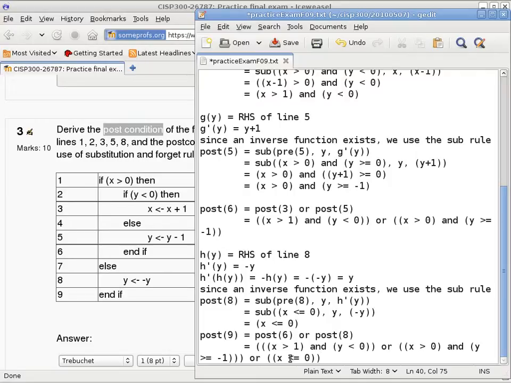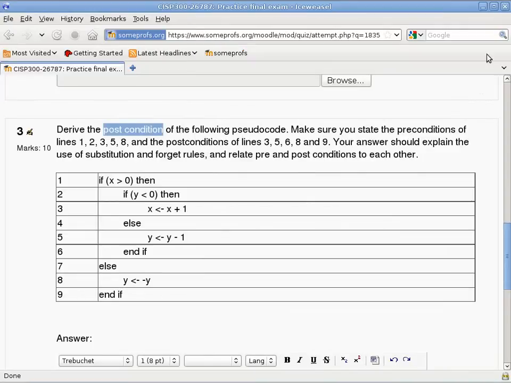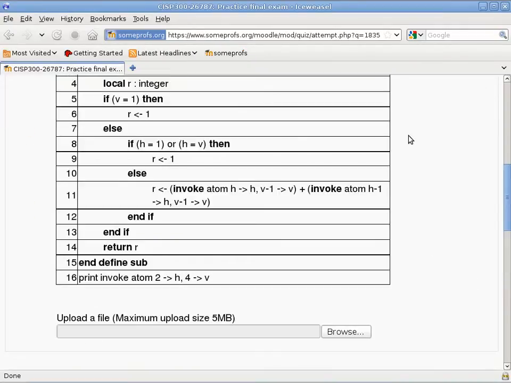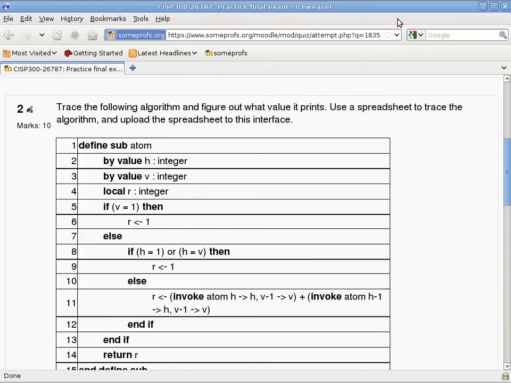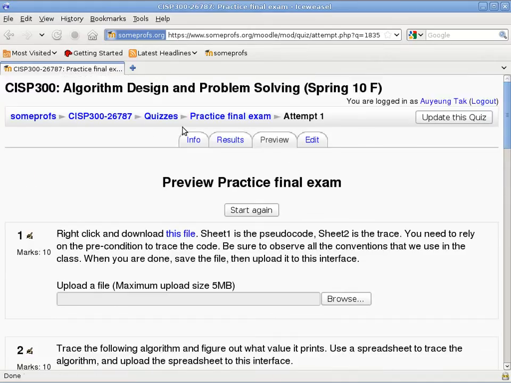So right here we have this guy. As you can see, I made my questions a lot shorter this time. Trace this and turn it in. I mean, that's pretty much as concise as it can get. So we save it in today's folder.